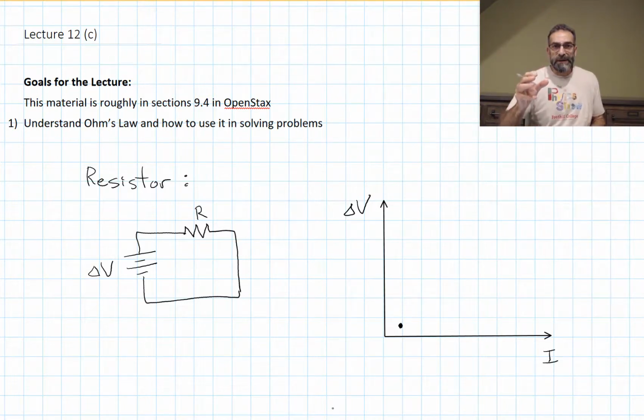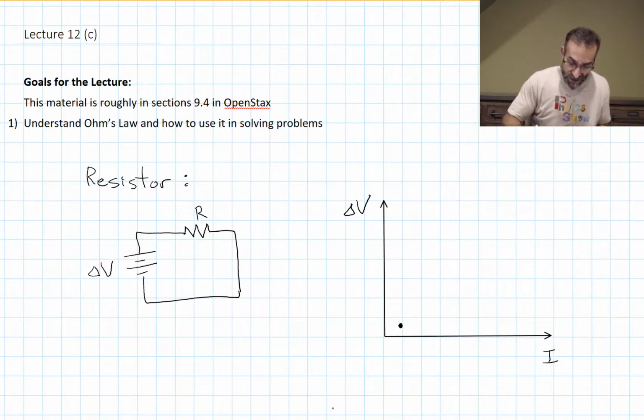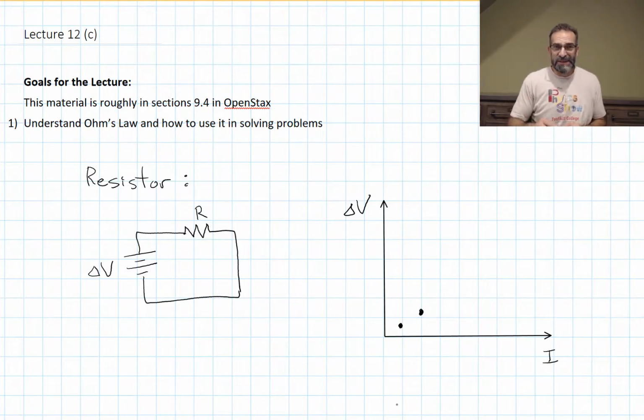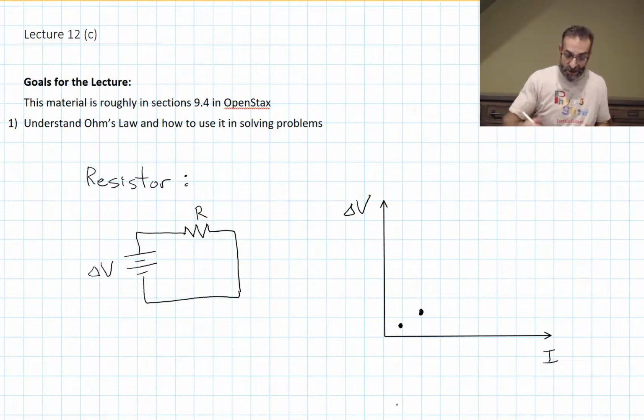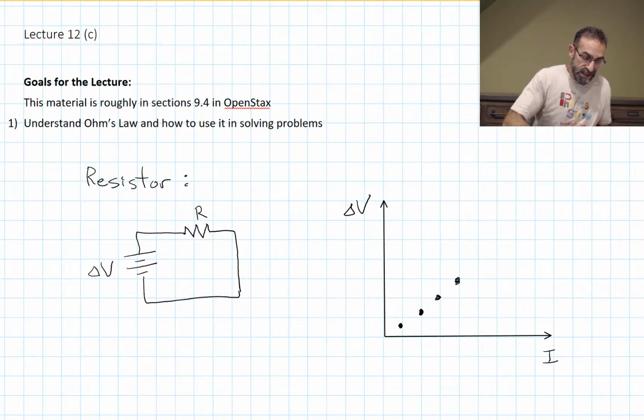Now I'm going to crank up my potential difference a little bit, and the electric field increases in strength, and the charges feel a bigger force, and more of them are going to push their way through that resistor. I'm going to get a bigger current to flow. And yes, I realize I'm mixing up my dependent and independent variables here, but I think it makes the point a little cleaner if I do it this way. Now I'm going to crank that voltage up a little bit more, generate a stronger electric field. The charges feel a bigger push. More get pushed through that resistor and a bigger current flows. You see where I'm going with this. And I keep doing that, and I get something that looks like this.